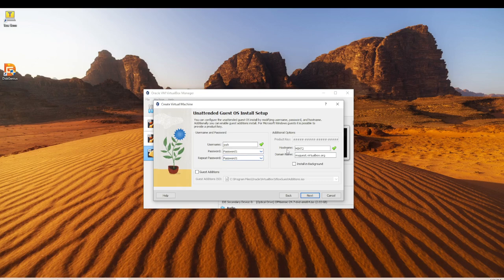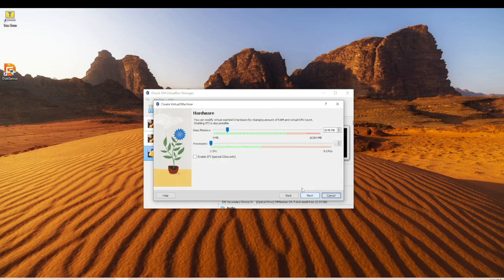Now, if over here on your host name you notice that this is not a green check mark, that it is kind of like a yield sign that is red, check the name that you have given the host name and make sure there's not a space or a hyphen or an underscore, because the host name has to be alphanumeric, no special characters. Okay? Next, we're going to go into the additional resources screen.